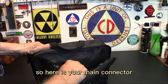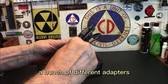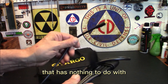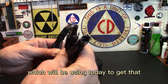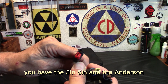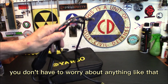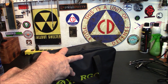Here is your main connector — everything in one thick, heavy-duty wire. This is a mini XD60 connector that plugs into the panel. These are your adapter ends: you have the MC4 connectors, the 3.5mm, 5.5mm, and the Anderson Power Pole connectors for any possible solar power station. That's really handy — you don't have to worry about compatibility. It's ready to go for pretty much any power station you'll use.